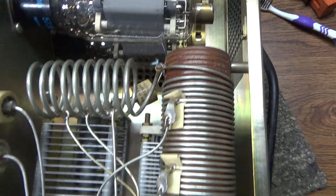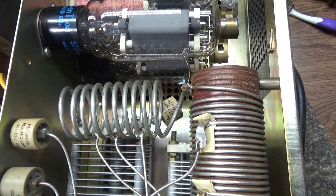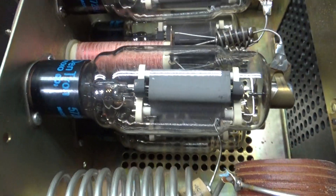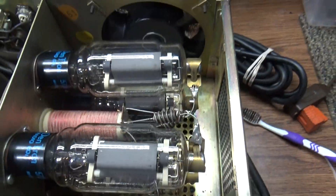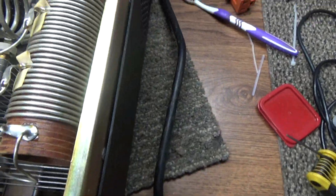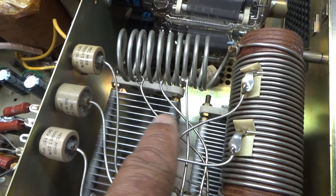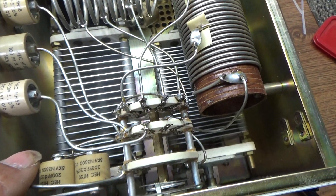Here's the tank circuit with all the ham band coil taps. For 10 or 11 meters, both will work unless you have that FL1 trap. You need about three and a half to four turns of coil — starting on the left side going to this tap, which is the 10-meter tap, and 15 meters. Going over to this coil gives you 40, 80, and 160 meters, using all the coil. If this were mono-banded for 10 or 11 meters only, you'd only need from the left side to that first tap — none of the rest of the coil, taps, jumpers, or switched capacitors.